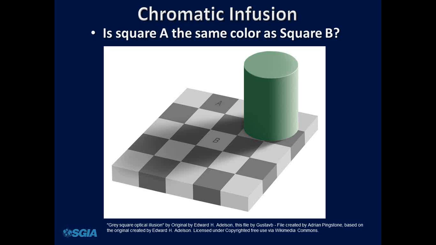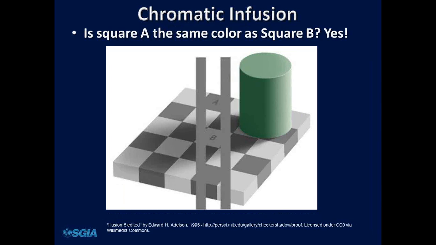Really, the concept here, I'm hoping, helps dispel the notion that you can visually determine if a color is correct or not. Believe it or not, square A and B are the same color. And I'm hoping this will help to show it more. These bars are the same color throughout, and if you look at them next to A or next to B, you'll see that they match.